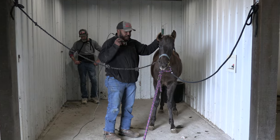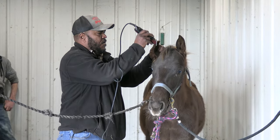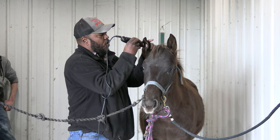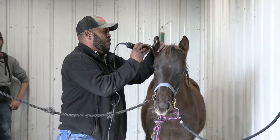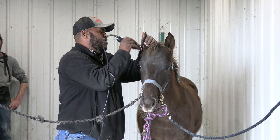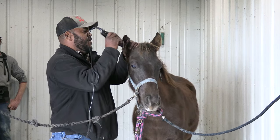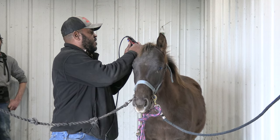We're going to try to clip these ears right here and see what happens. Oh, buddy. So far, so good. Whoa, buddy. Whoa now. And I hope this experience for this horse is a good experience for him, something he can carry on for the rest of his life, and you won't ever have to worry about putting a twitch or anything like that on him to clip him.